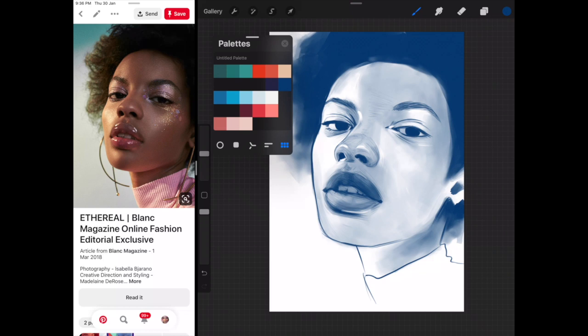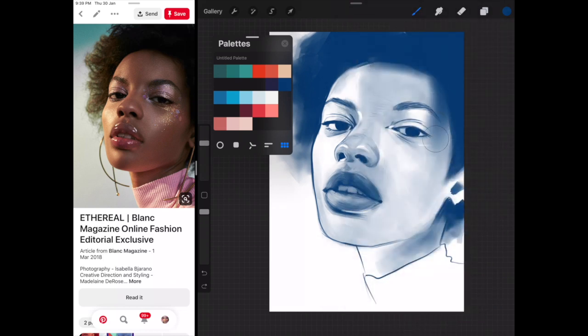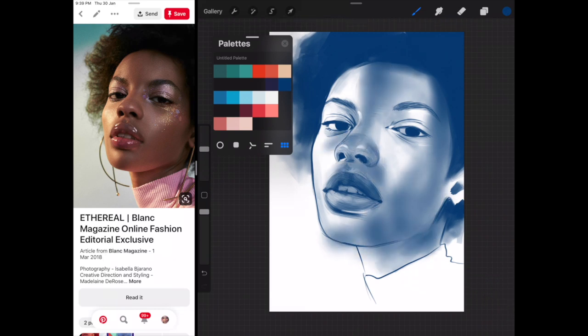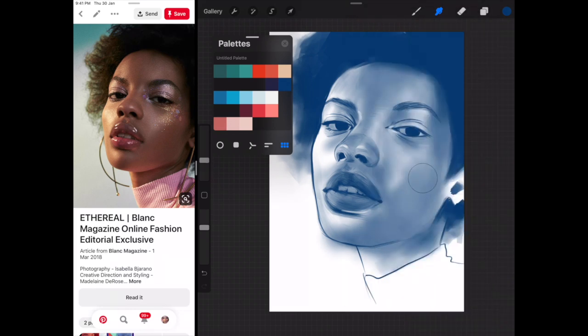Once I feel that there's not much I can do when it comes to sketching and cross-hatching, I decided to put in more tones for the face and shade a little bit more to help me when I sketch in the other details. So for this, I used the airbrush from my Procreate brush pack for this quick shading. I switch back and forth between the airbrush and the soft blend from my smudge brush pack to quickly blend out the tones.